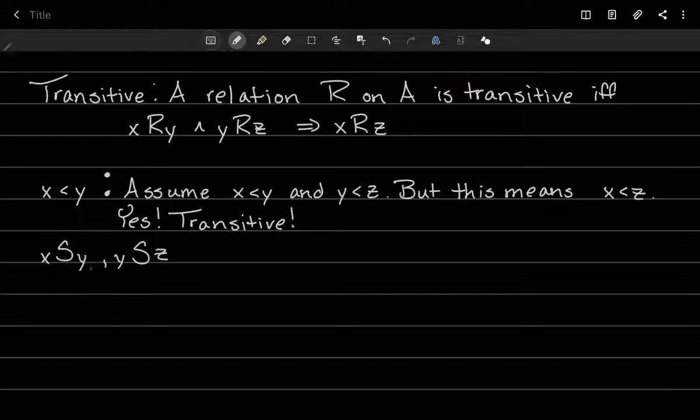But if x and y are sisters and y and z are sisters, we can then, by the strict definition of sisters, say x and z are sisters. Because if x and y have the same parents and are girls, and y and z have the same parents and are girls, then x and z have the same parents and are girls. So that's a very strict definition of sisters we're going with, not the real world definition. So x and z are sisters. So that would be transitive.